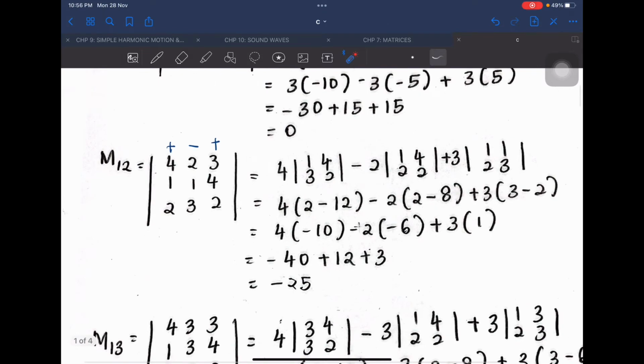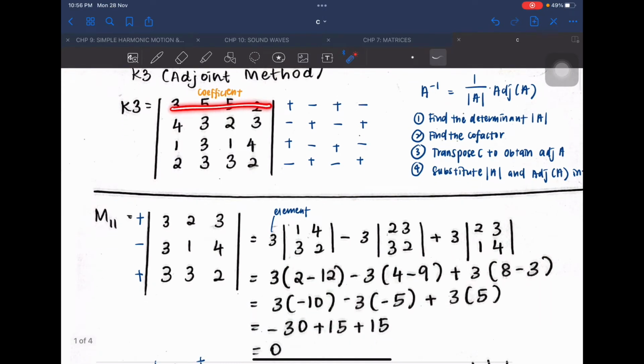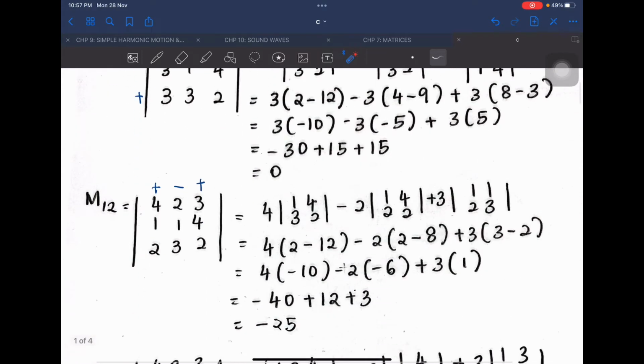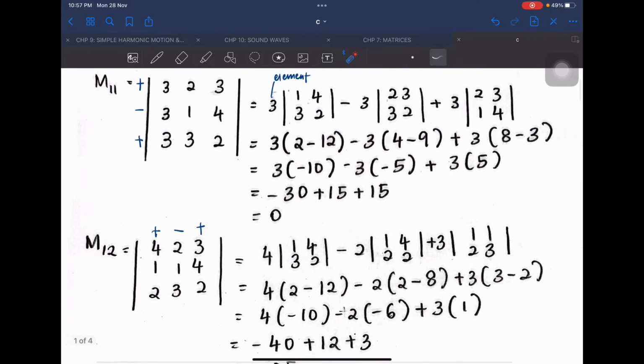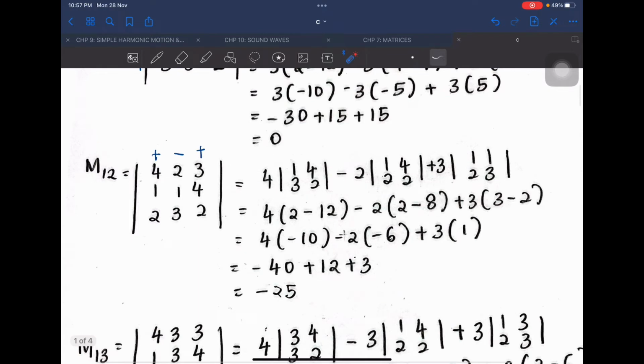So the next matrix that we will be using is row 1 and column 2. So this is row 1, column 2. We block out all the values from row 1 and column 2, and we get the remaining values and transfer it here. Then to find the value of -25, we just have to do as what we did in the matrix for row 1 and column 1, but now we do it for row 1 and column 2. So block out row 1 and column 1. We have 1, 4, 3, and 2, and the element is positive 4, because it corresponds with a positive value.